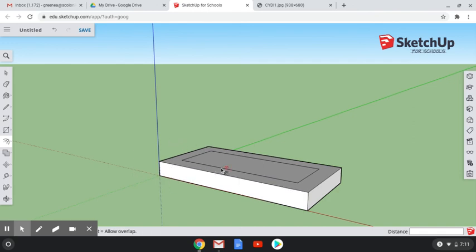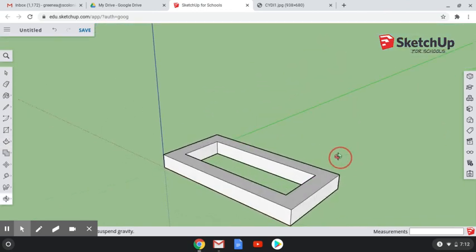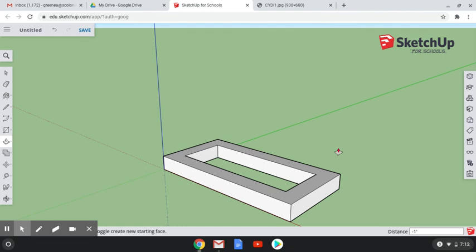The last thing we need to do is remove the material on the inside. To do that, again, we're going to grab our push-pull tool. I'm going to select the center area that I want to get rid of, click and hold, and drag down a little bit. Then I'm going to type in 1 foot again and hit enter. I know that's 1 foot because in the very beginning, we brought the rectangle up 1 foot, so I knew I had to go down 1 foot for the hole. There we have it. There is our rectangle and object 1.